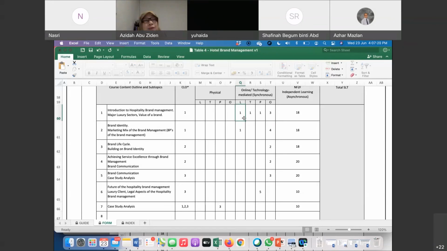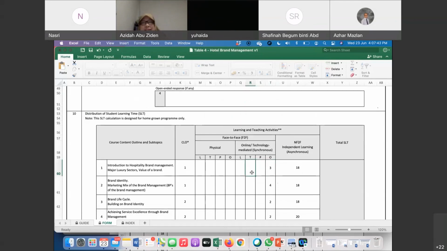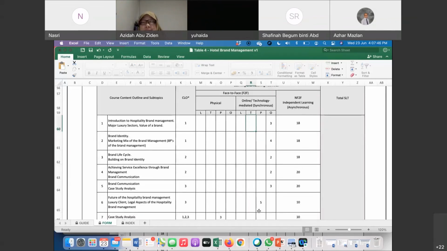Lecture is a lecture whereby you speak. Usually, in a lecture you take your time to give lectures to them. So if you have 0 lectures, it should be okay. We are doing ODL, so you might not have any lectures, but you have others. Do not have nothing at all. The synchronous one, it is really a pity if there is none, poor students, they are not meeting their lecturers. But you can put it as others, so that you let us know that you are still having synchronous meetings with your students, but it is not a lecture.